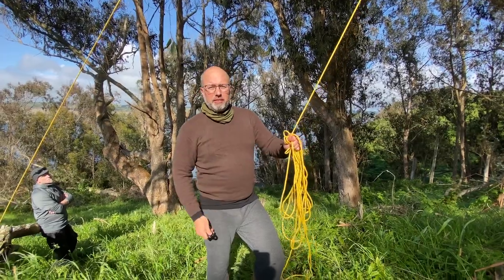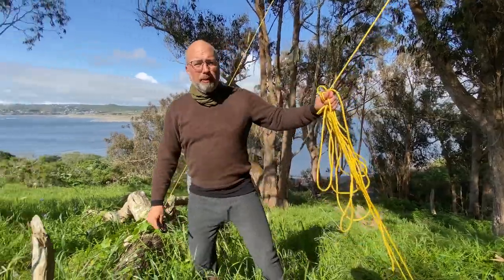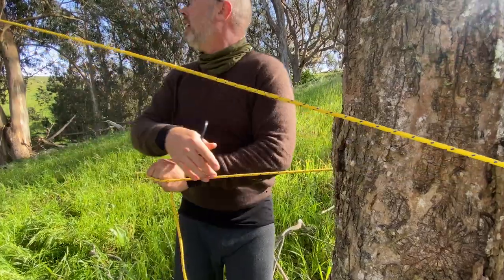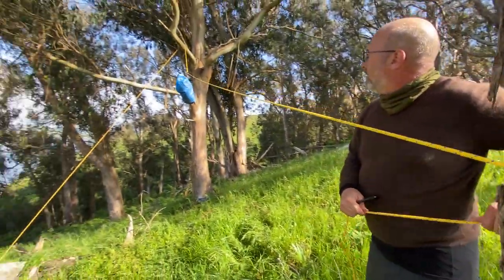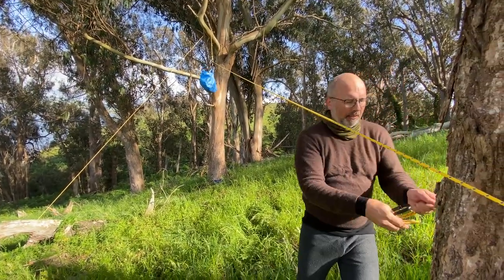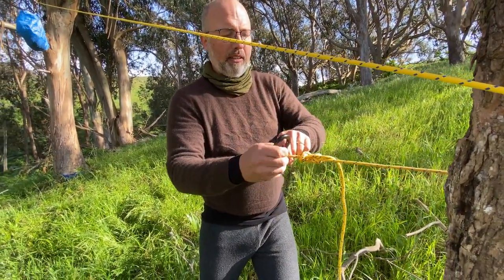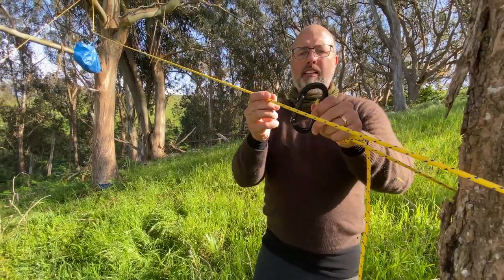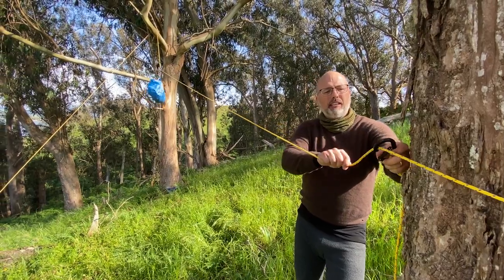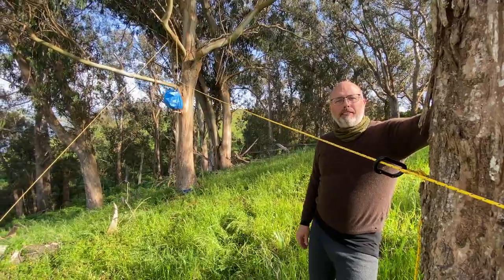Now the bag is in the tree, so all we have to do is tie it off. And I'm gonna use my last and third carabiner to do that. So I'm pulling the bag well off the trunk of the tree. I'm doing a simple double butterfly here, clipping the carabiner into it, and then clipping the carabiner into the tree. The benefit of this is that it's very easy to take the load down and up when somebody forgets to put their toothbrush in there.